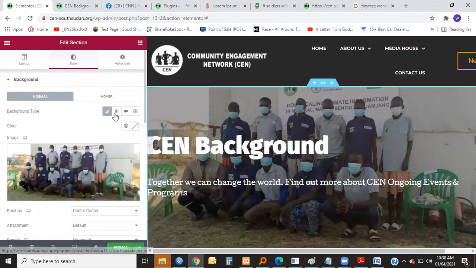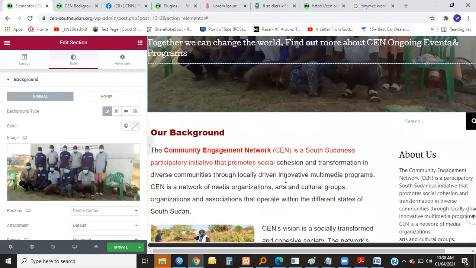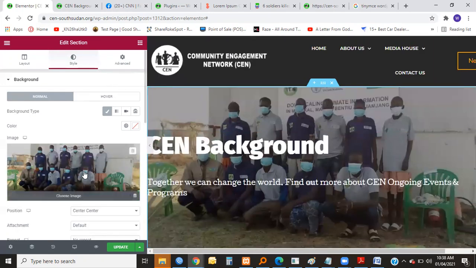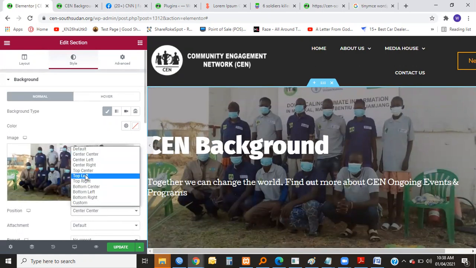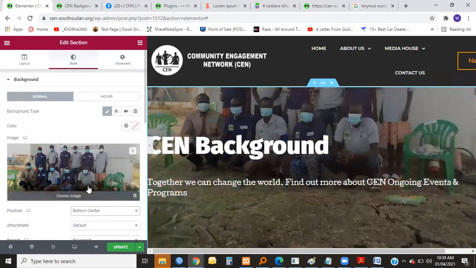Okay, now this one, we may need to adjust the photo. Let me look at various options, but in this case, we may need to adjust the photo because even tuning the template itself, it's not coming up, meaning the problem is on the photo. We have to adjust the photo and bring it slightly down. And bottom center, bottom left.